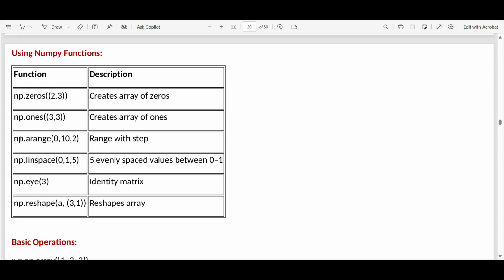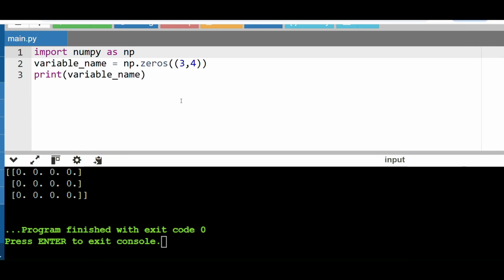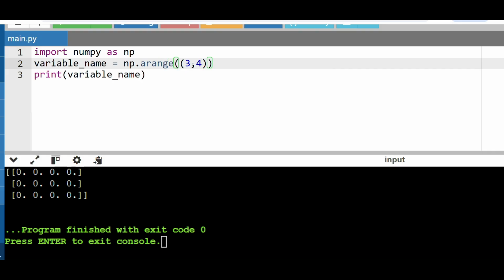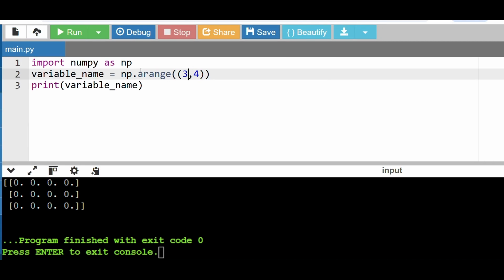And next we have np.arange(0, 10, 2). I'm just editing this itself because all will have the same syntax, np dot and the function name. And here we need to see something. See 0 comma 10. Just look at what I'm doing, and now you will understand easily. Yes, 0 comma 10 comma 2, because I have given three attributes here.